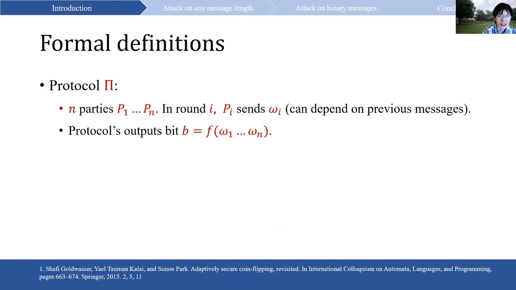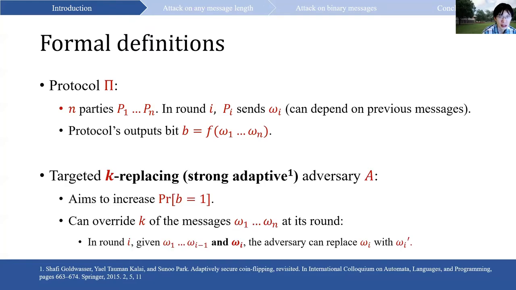Here we give a formal definition of our setting. In protocol pi, we have n parties p_1 to p_n, and at round i, party p_i sends out a single message omega_i that can depend on previous messages. The protocol returns a bit b, which is a function over all the messages. For our adversary, we consider a targeted k-replacing adversary that aims to increase the probability that b equals 1, which is symmetric to increasing the probability b equals 0. The adversary at each round sees all previous messages omega_1 to omega_{i-1}, and also the current message omega_i, and can replace omega_i with omega_i prime — which is why we call this a replacing adversary. Such adversary is also called a strong adaptive adversary by Goldmuster et al.